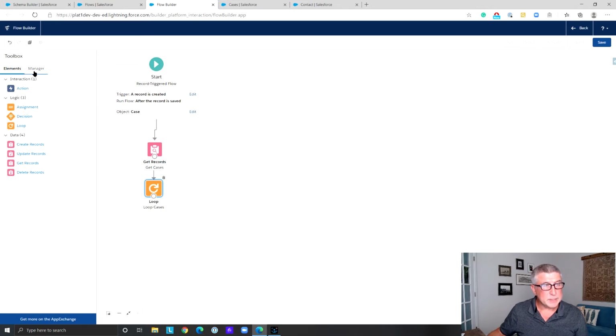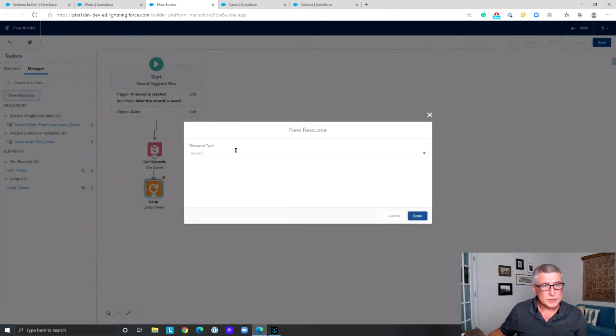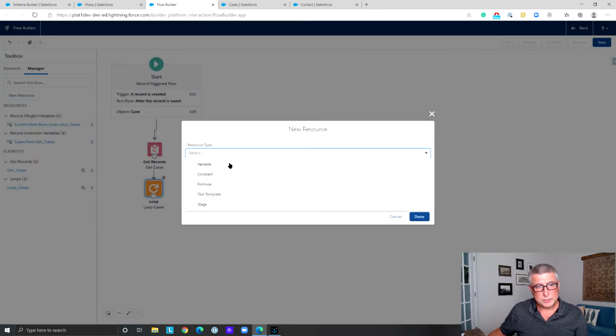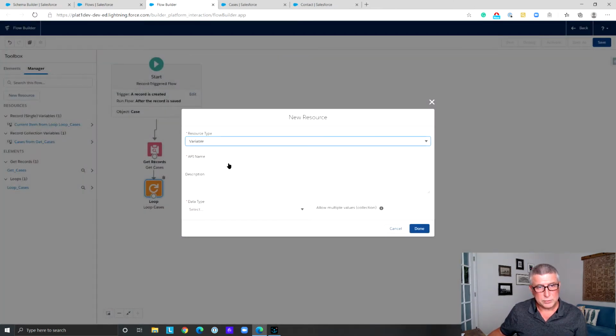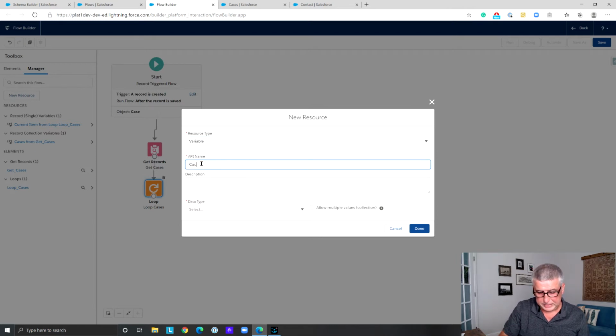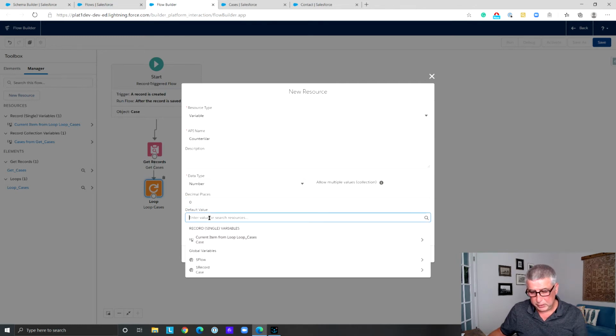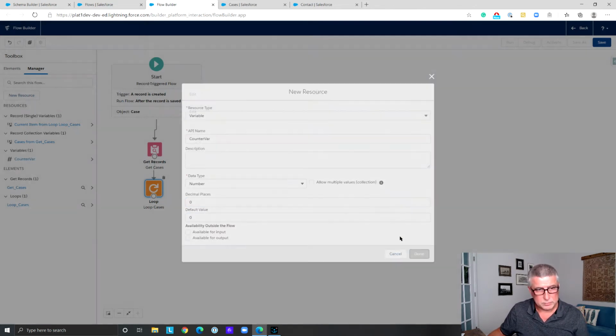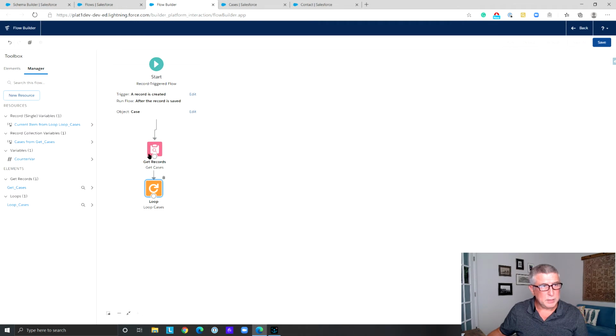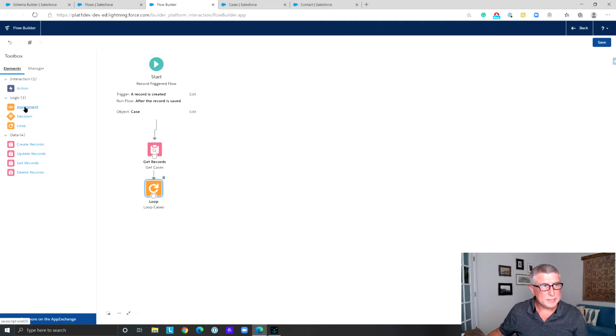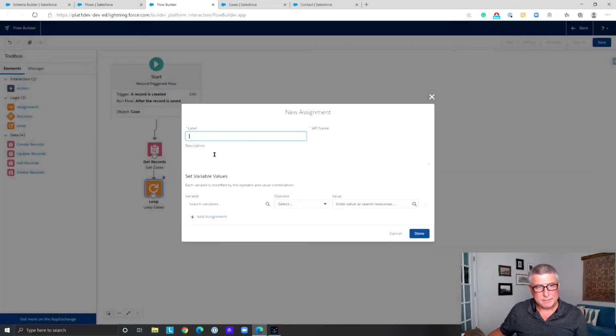And I want to create a counter in this case to capture the count. I'm going to create a counter variable that's going to be of type number, no decimals, and the default value is going to be 0. So what I want to do now is assign a value to this.